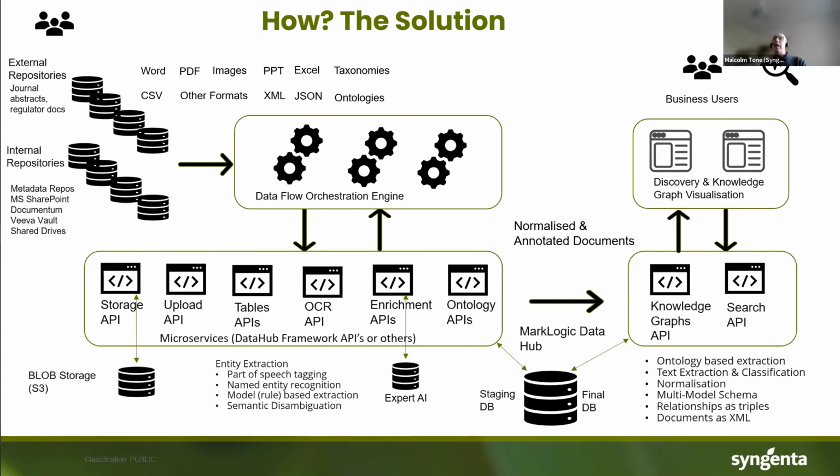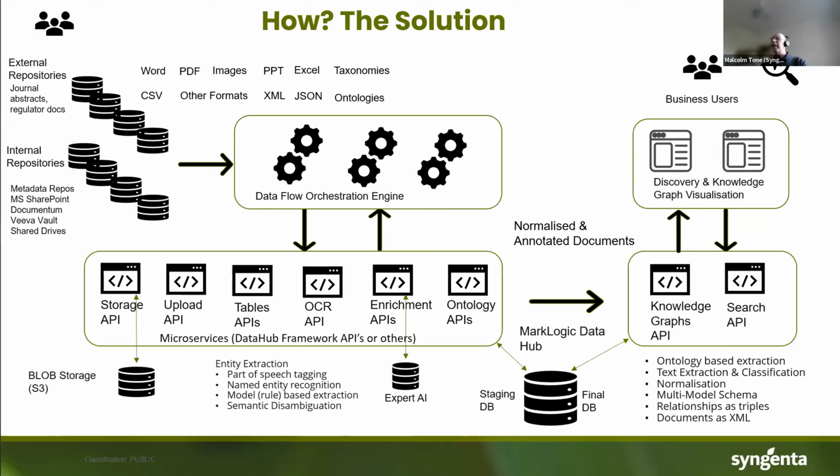So the solution, so how does it work? How's it set up? So if I start with the top left, we query both external and internal repositories. So this is one thing we wanted, multiple repository, one search engine. So for instance, we might pull documents from the Environmental Protection Agency, the EPA, but equally might pull documents from our internal data sources like Documentum or SharePoint. So what we've done is we've built an integration pipeline for each of those repositories.